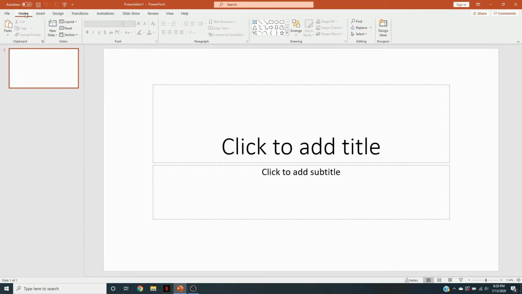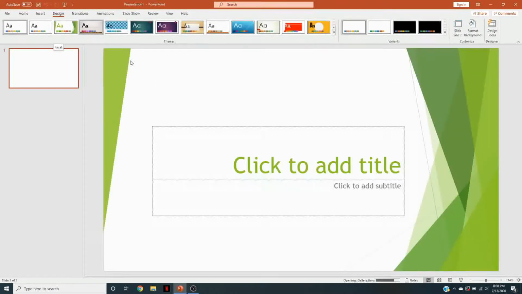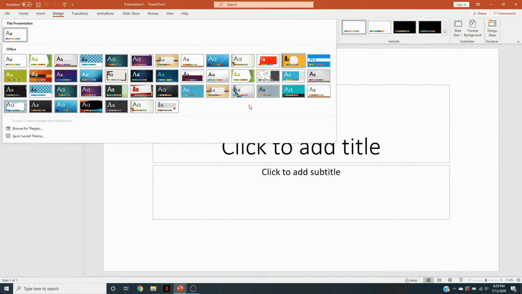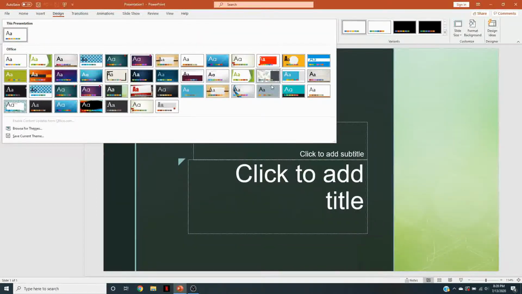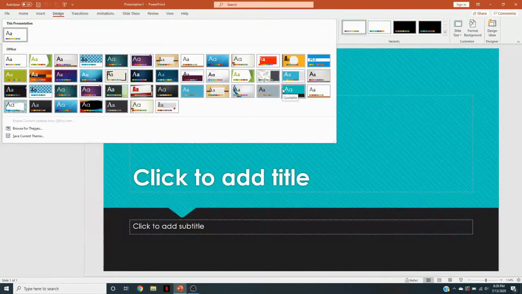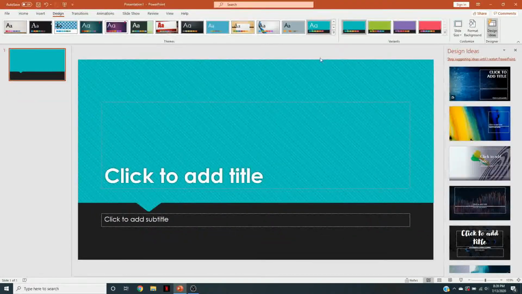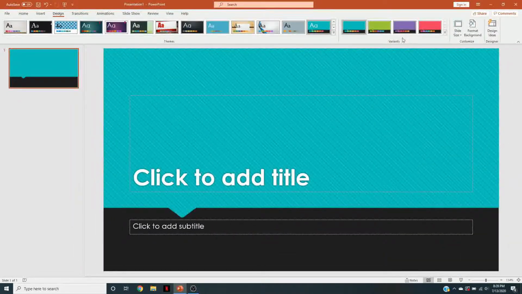So getting started here, the first thing we're going to do is go ahead and pick a theme. We did skip it back there, but we're going to pick a theme here. When you go to this, there's these themes you can click on right here, or we can click the drop-down arrow and get more themes. We're going to use the Quotable theme here. All right, so now you see this. Within the theme, though, there is variance.